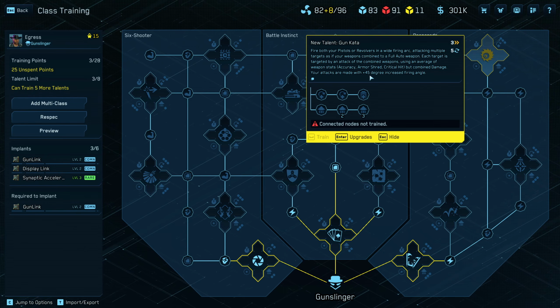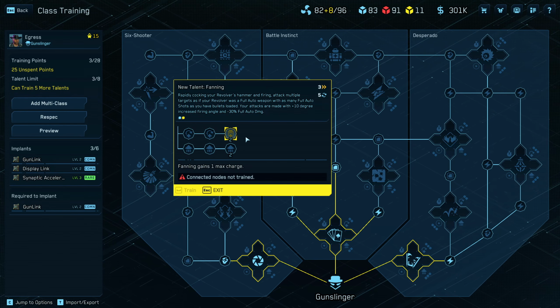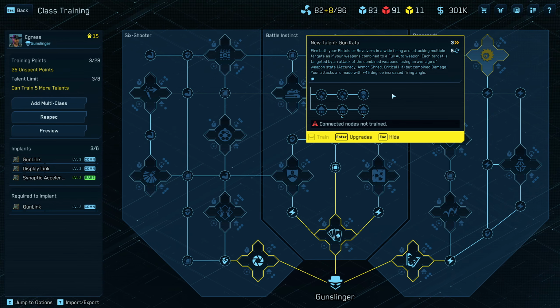So with 3 enemies with equal revolvers, they are the same skill, except gun kata is strictly superior. All right, that's a good foot to start on. You can grab cooldown, and the +1 charge here actually costs 2. So hey, Fanning's more expensive than gun kata in that boat as well.